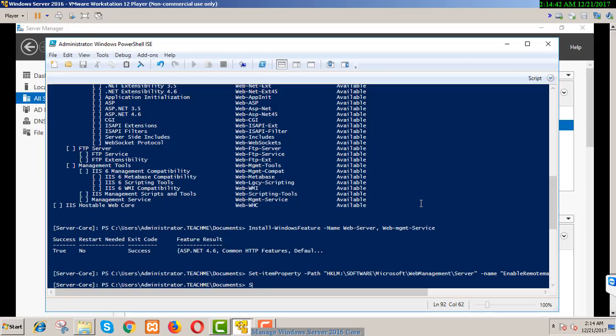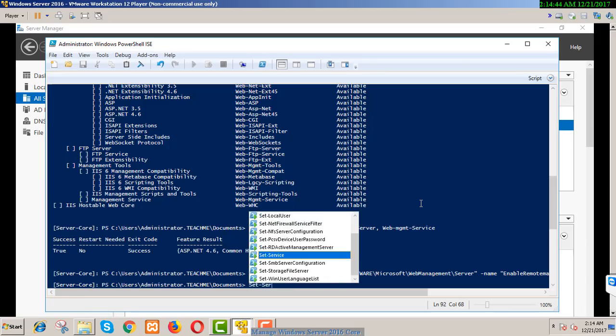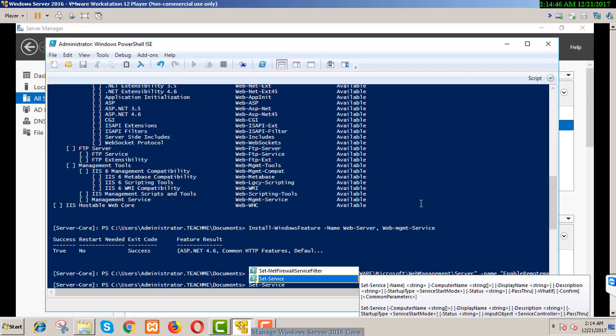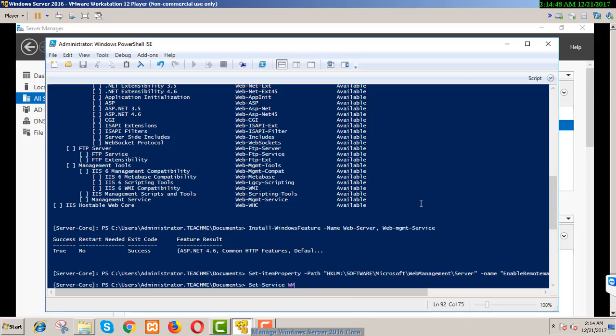Let's set the service to automatic. WMSVC startup type automatic.